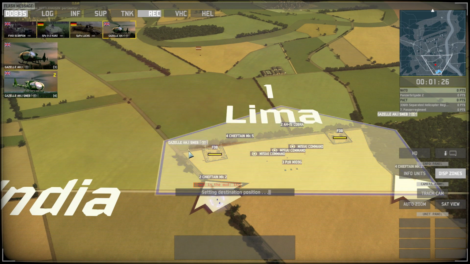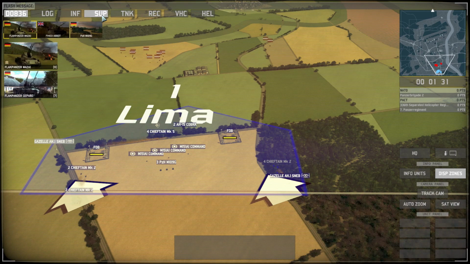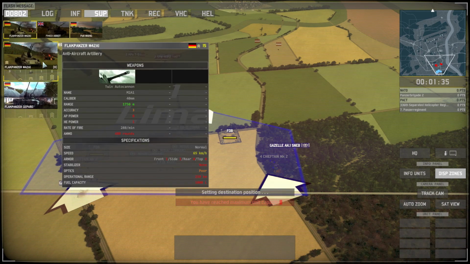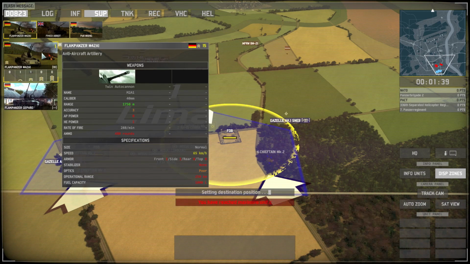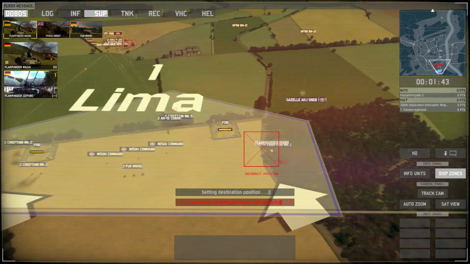Anyway, so I'm going to put in some recon units in this position. I'm putting in Gazelle recon units because they have exceptional optics and I want the best possible opportunity to spot my enemy coming for me, as I do already. I'm going to put some anti-air guns as well, just in case I'm facing helicopters.